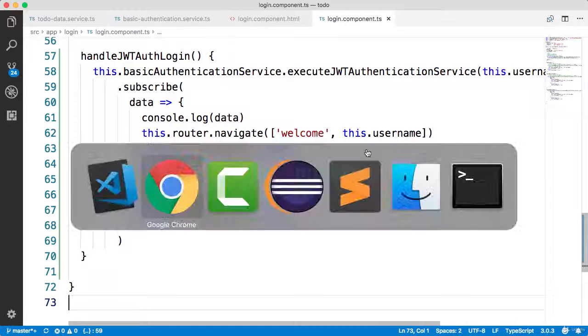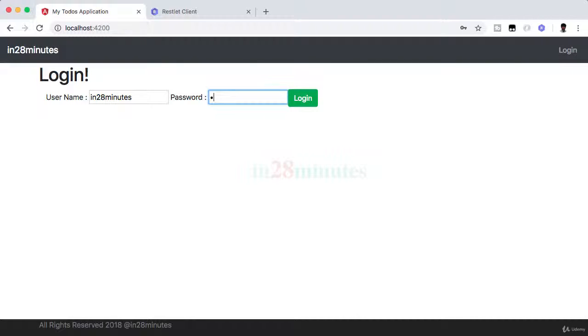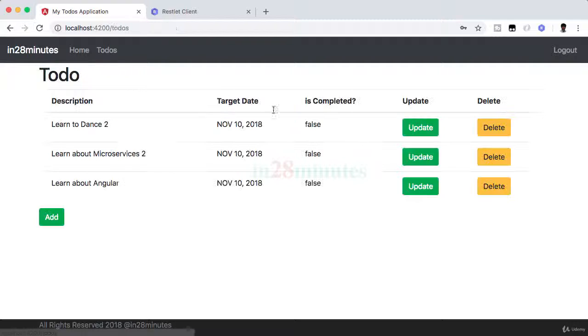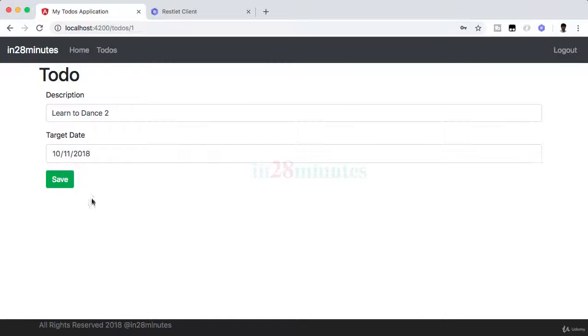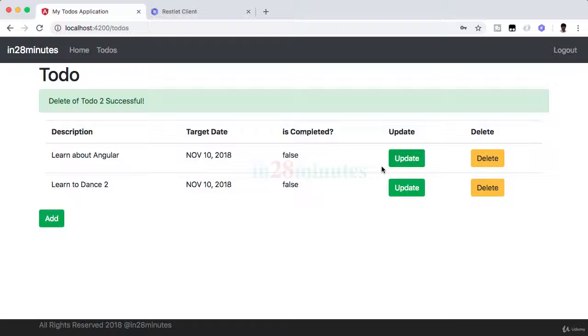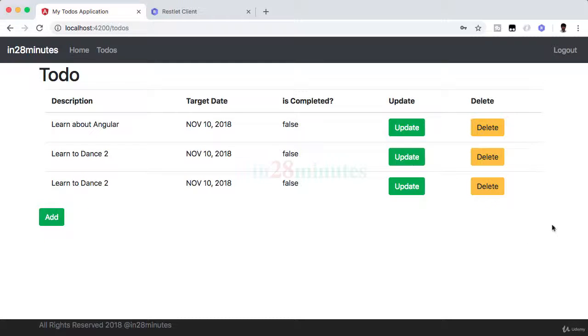And let's save this, refresh the page, close this, and enter in 28 minutes dummy and log in. Cool. There you go. You see the welcome message, get welcome message, to-dos page, update, delete, and add a new to-do. Cool, right?